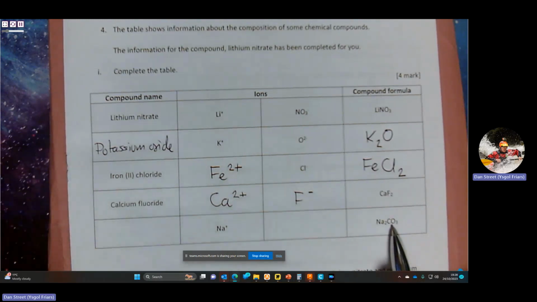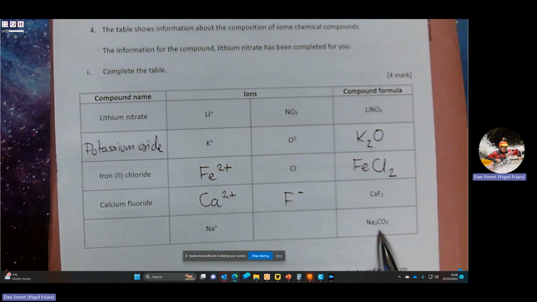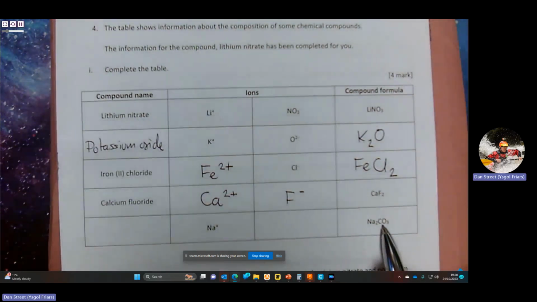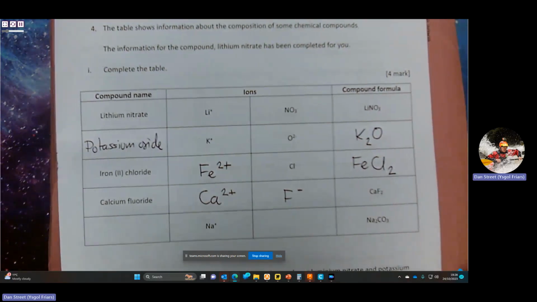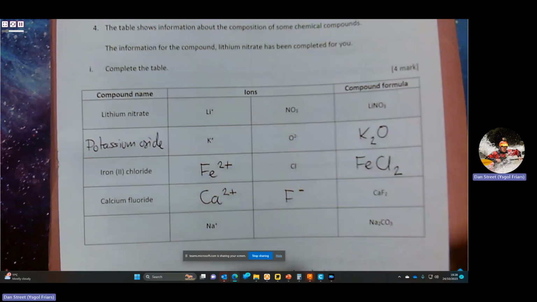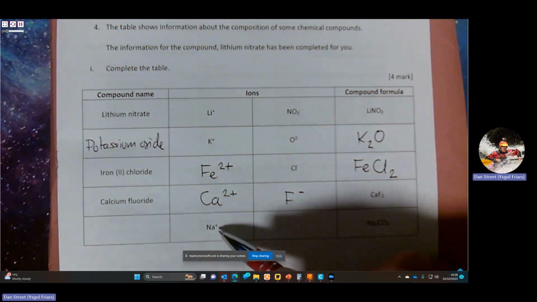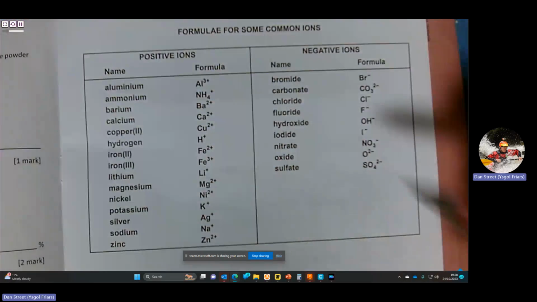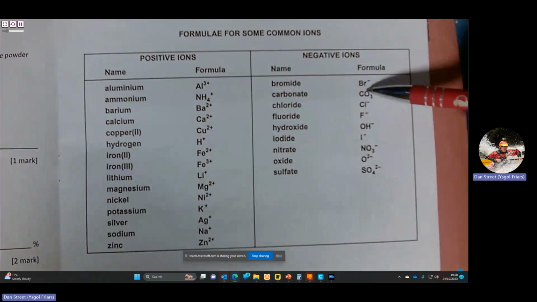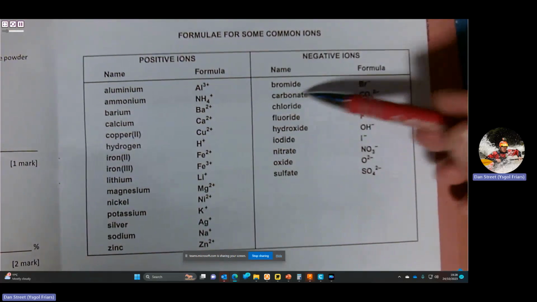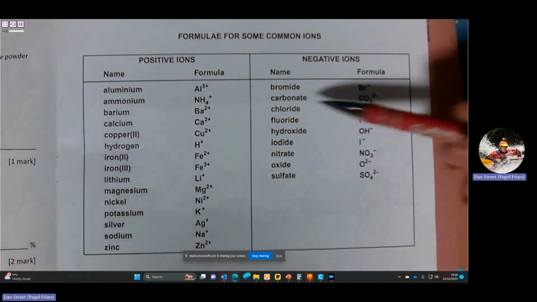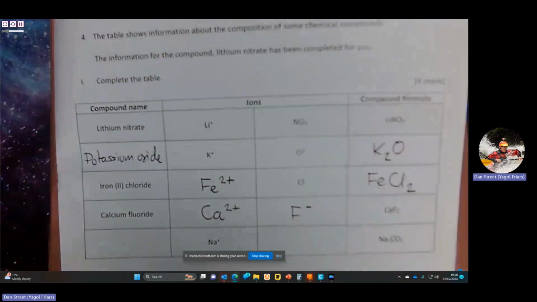Right, this one, a bit more difficult, or slightly more difficult, Na2CO3. So it'd be wise to look at the table at the back and find out what CO3 is. And it's going to be the negative ion because it's not the metal, it's not the first one, and we're told here that sodium is positive. So it's going to be here somewhere. And so CO3 2 minus looks very similar, just is missing the 2 minus, and that's the carbonate ion.